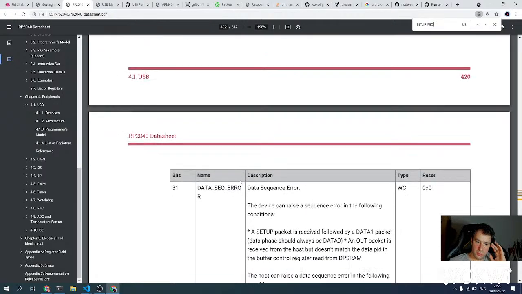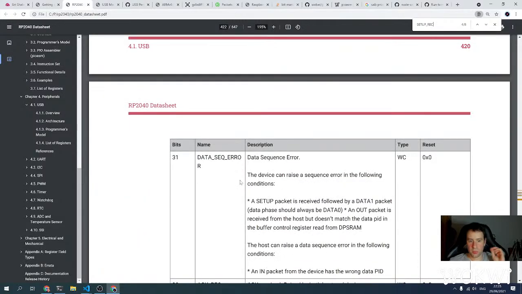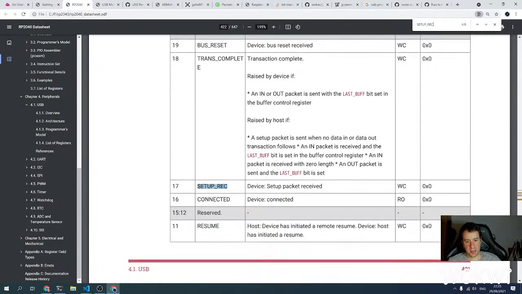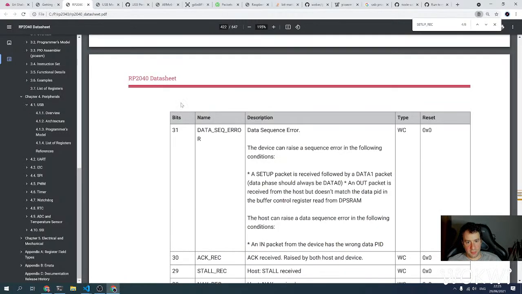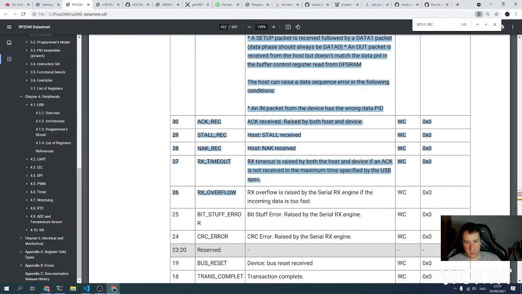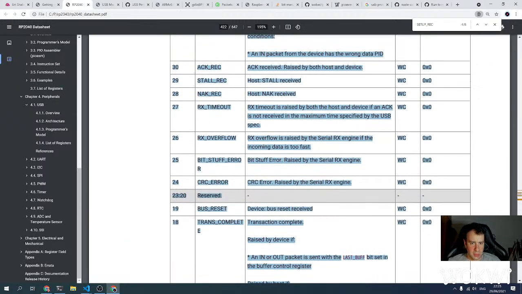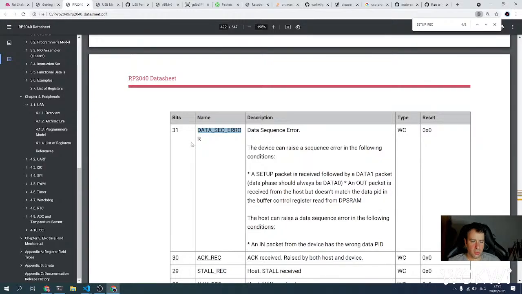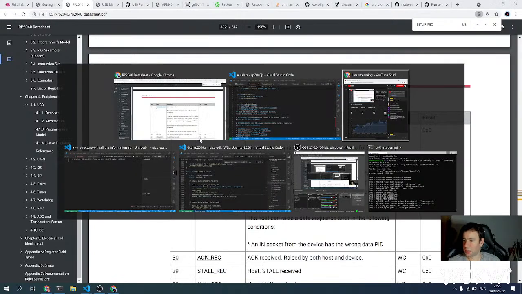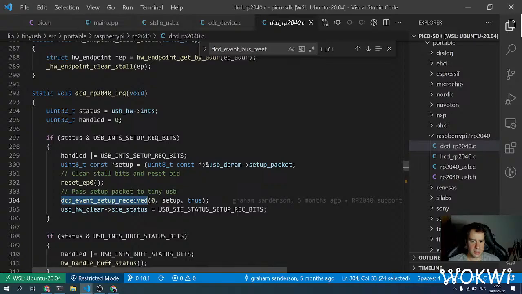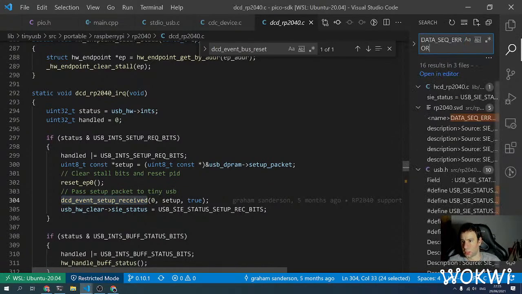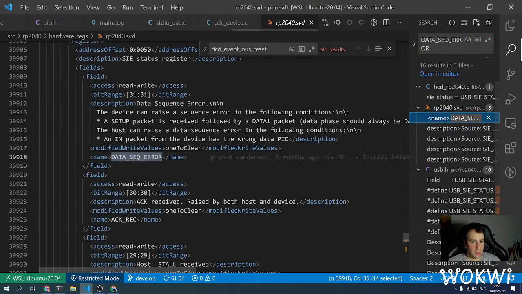So we should probably, this is SAE status, right? We should probably have this mapping. Actually, there might be an easier way. Instead of copying from the datasheet, there is a hardware description file in the SDK, which is probably easier to copy from.